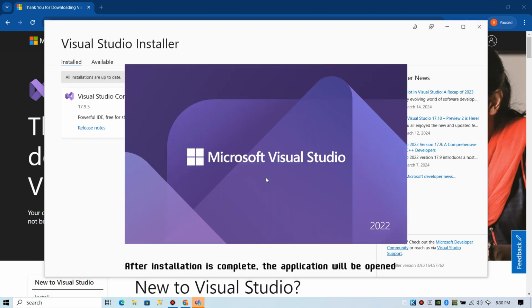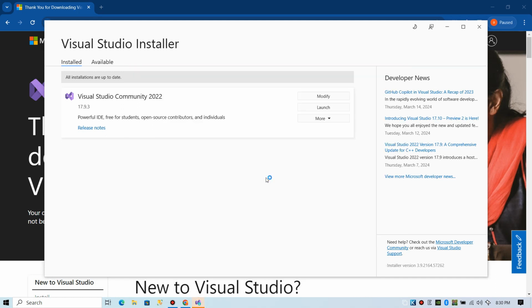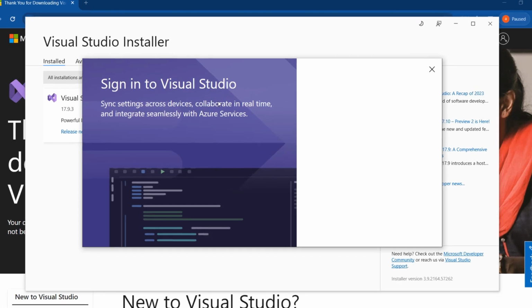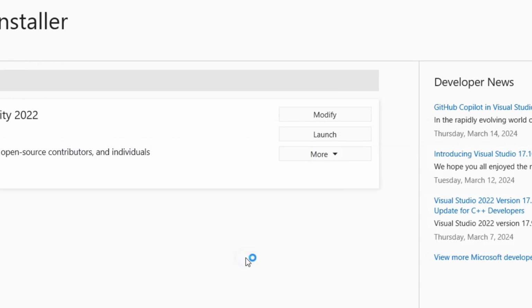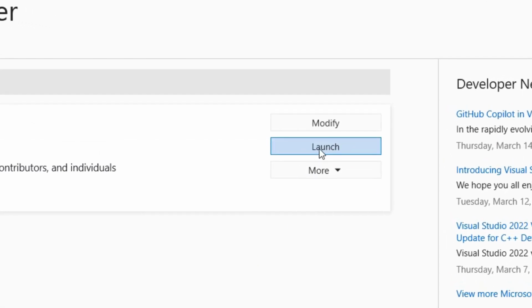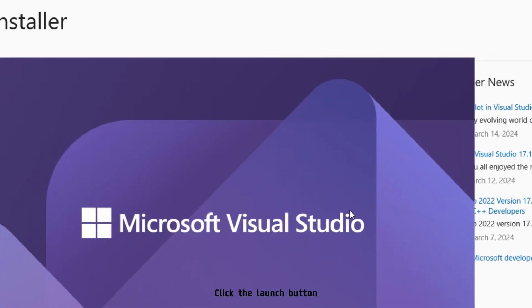After installation is complete, the application will be opened. Click the Launch button.